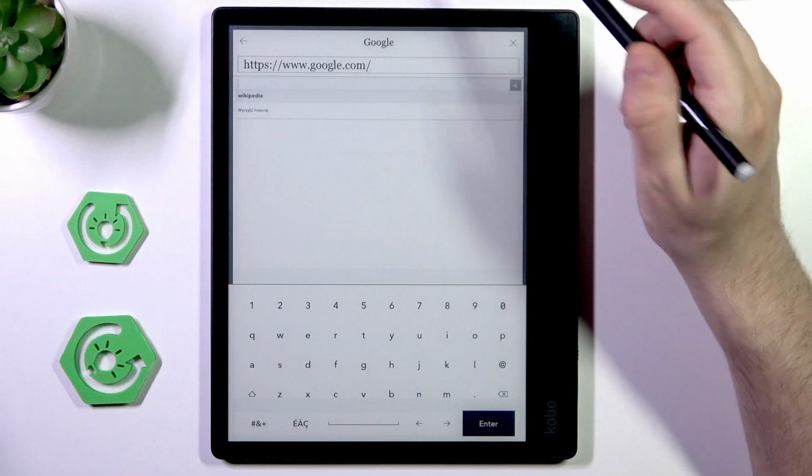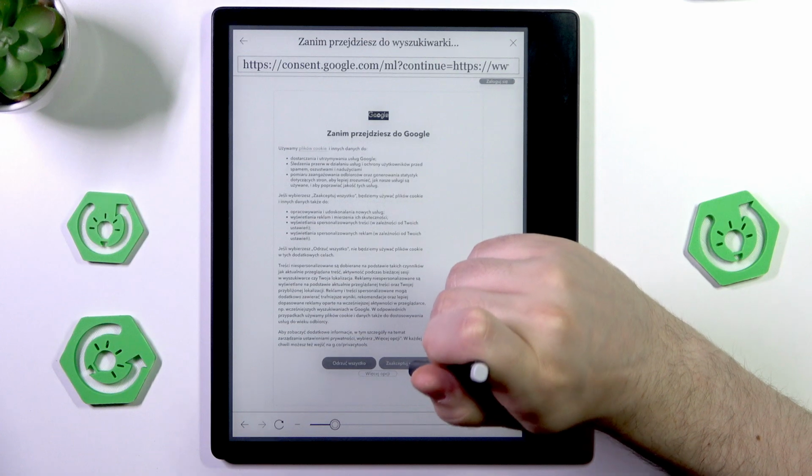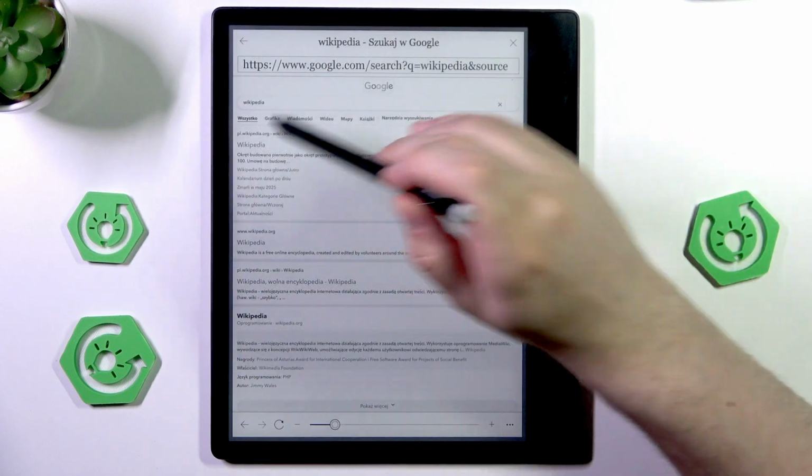So let's try to open up the Wikipedia. Now let's click on accept. Okay, let's try to open it up.